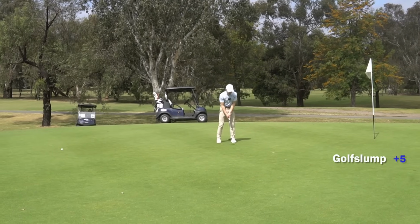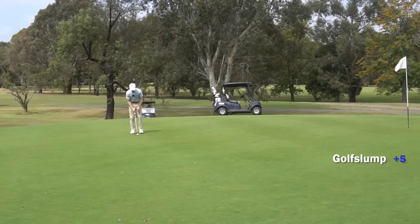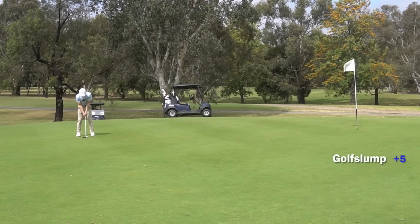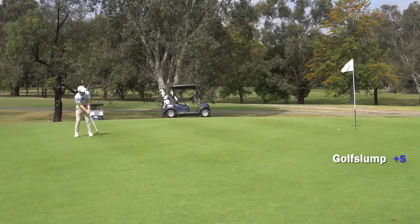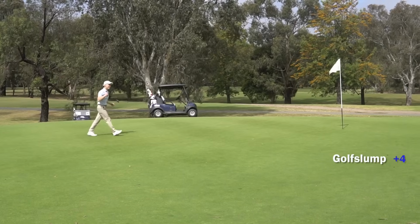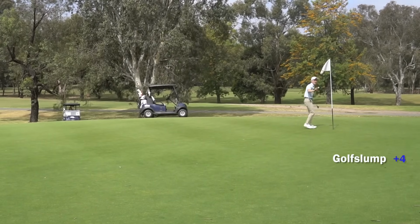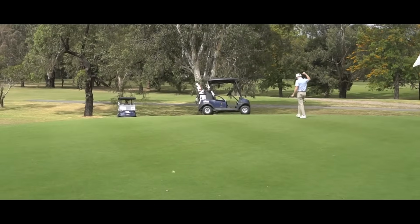I think it goes left to right. Uphill, don't leave it short. Break. God. Come on.